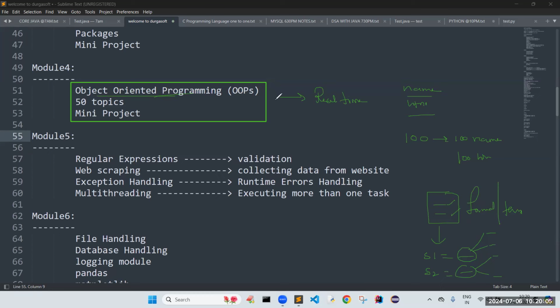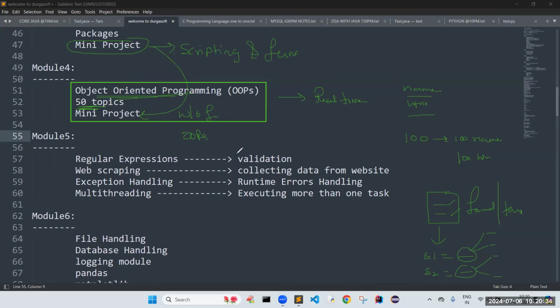All these things we are going to see. Around 50 topics are there. I told you we are going to cover one mini project. In this, we will use only scripting. Scripting means normal code, and we will use functional programming. Sir, the same project I am going to take here, without functions, by using object-oriented programming. How can you get an advantage? That we are going to discuss.